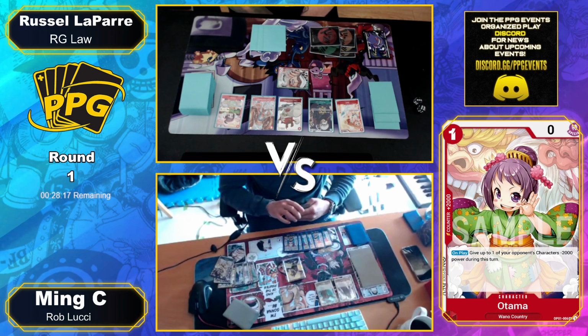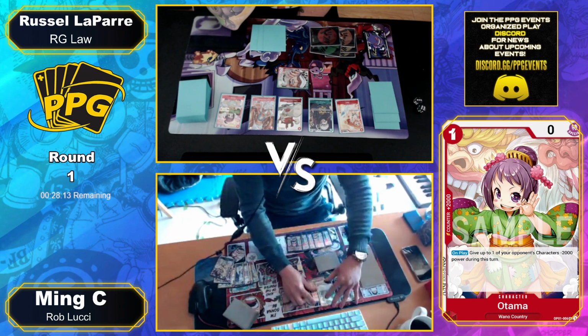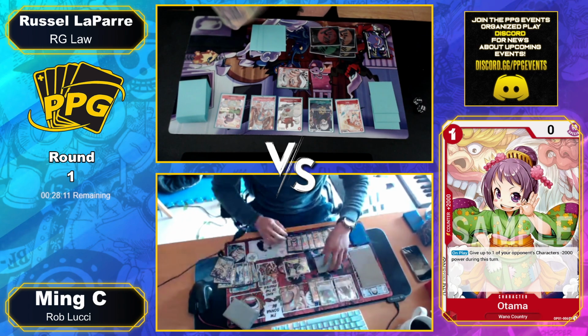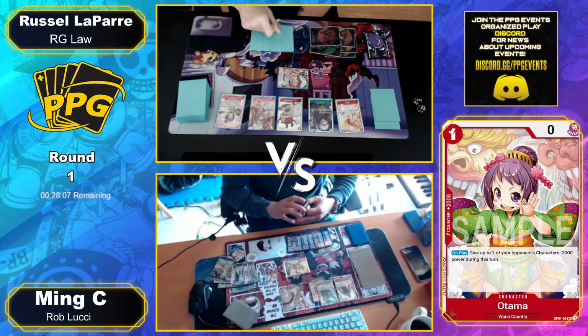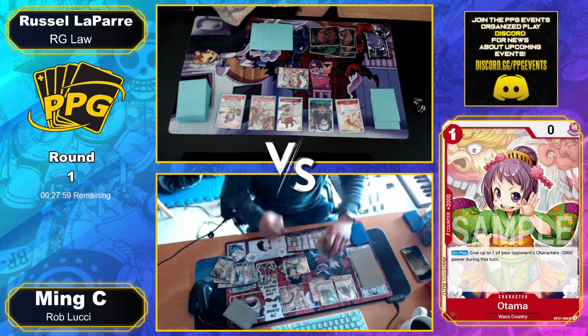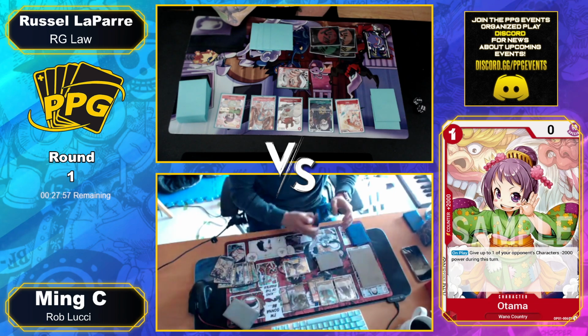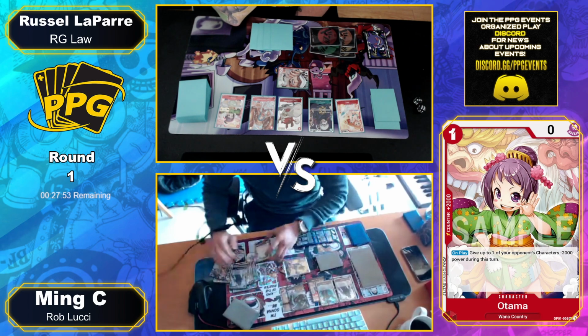Passing over to the Rob Lucci side, we're going up to 6 Don. A lot of options now available to us. Looks like we're going possibly for a 7K attack with Aokiji. Instead, a 5K attack with Rob Lucci. Just making sure we attach that Don to the Aokiji. Considering some options.